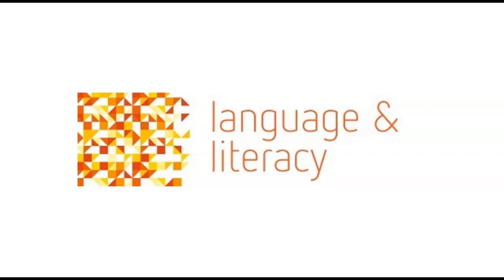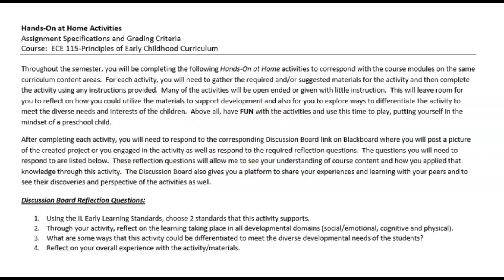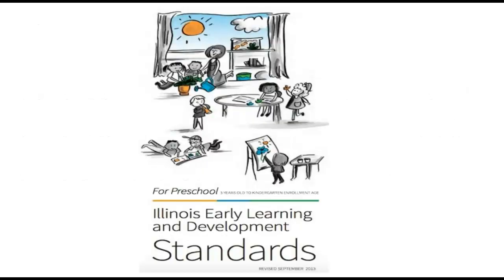This week, you will begin learning about the different content areas early childhood teachers plan their curriculum around. For this week, you will be looking at the area of language and literacy. For the next several weeks, you will also be engaging in hands-on activities supporting each of these content areas and then reflecting on how these activities support the overall development of young children in a developmentally appropriate way.